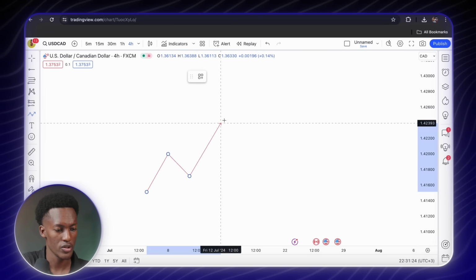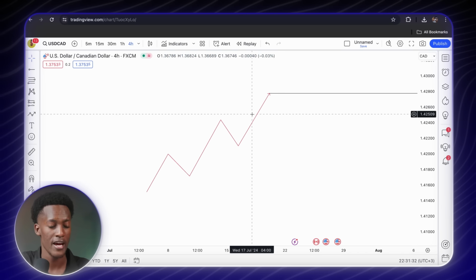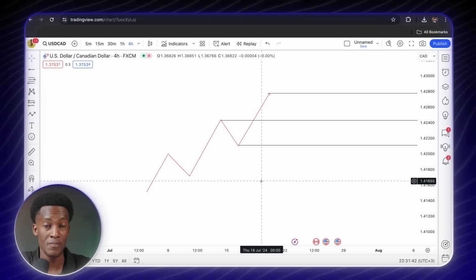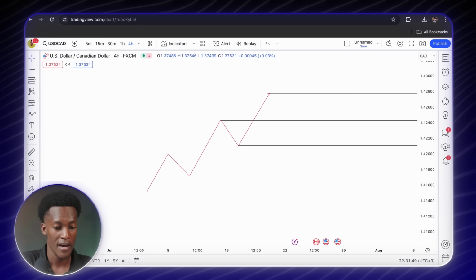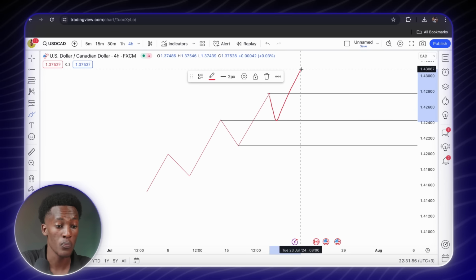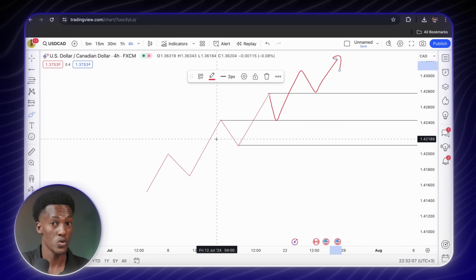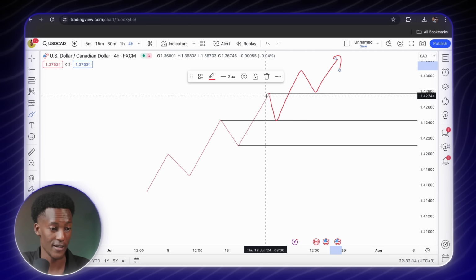If initially the trend is to the upside, here's what you're going to do. Number one, mark out your high, the most recent high being that level. Then also mark out your most recent low in such an instance. That's it. Then you can even go ahead and mark out this other level, right? Now, what does this mean? Well, this is what it means. If the price is initially in an uptrend, we should expect it to continuously break all the highs. Meaning in such an instance, what's in our mind is we expect the price to come back here and then push out of here and do the same thing over and over. You guys understand? Now, remember, you have these levels drawn out, so you're literally waiting for the price to do that, and then you're able to react. So it's you waiting for what the price is doing, and then you're able to follow that. You guys understand? So that's the same thing here.